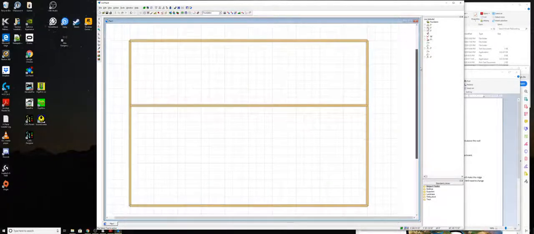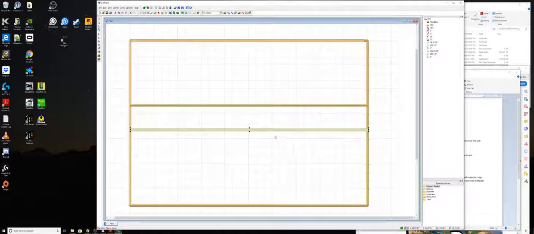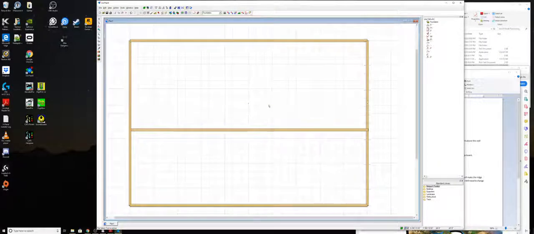Alright, so now all we do is just go down here and count our lines. So 1, 2, 3, 4, 5, 6, 7, 8, 9, 10. So right here should be 10. So I'll drop those down a little bit. Oh, no, we don't want to copy another one. Get rid of my copy tool. Delete. Like that. Alright. So 240, so that should be 20 feet.